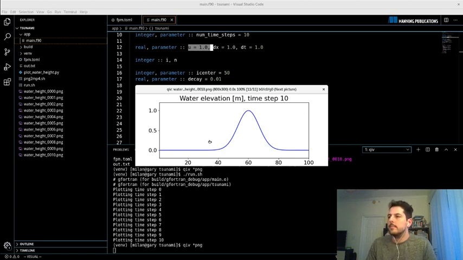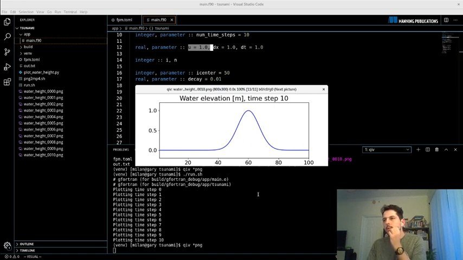Does this quantity just leave the domain, or does it reflect back in, or is the value constant at the boundary, or does it appear from the other side?